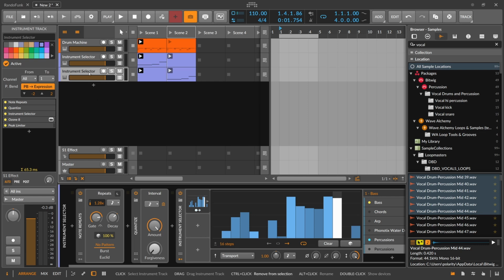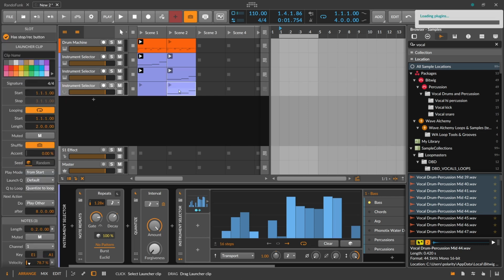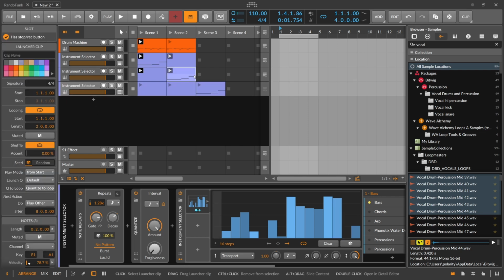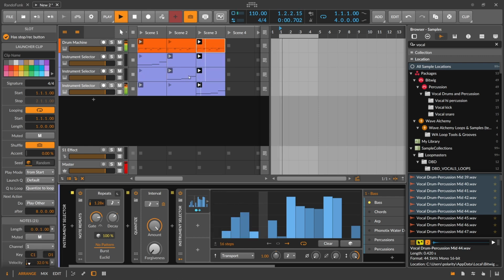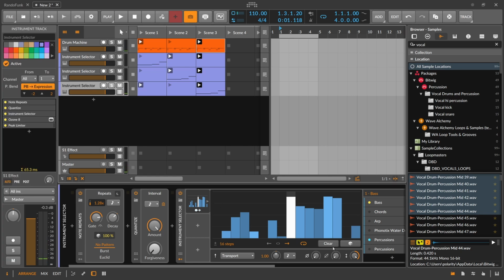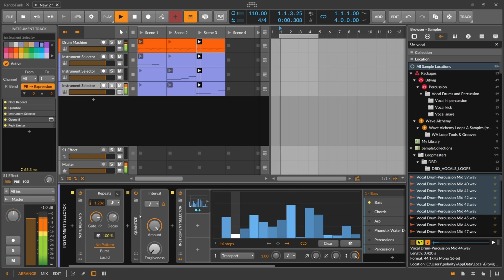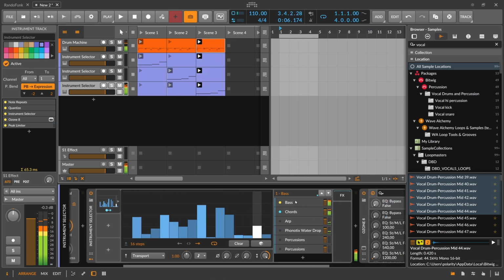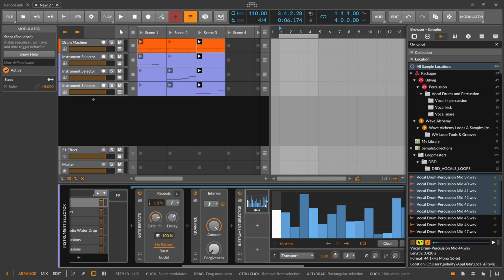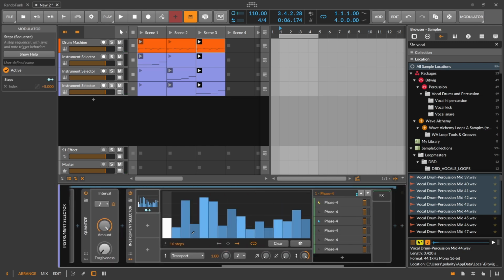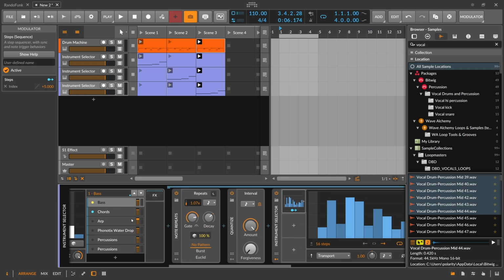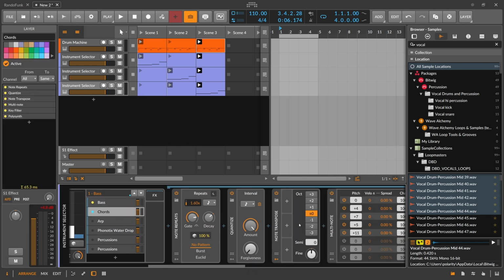So maybe we do here the same with this one. So on this layer we also, right, so you can create multiple bass, maybe do here different.